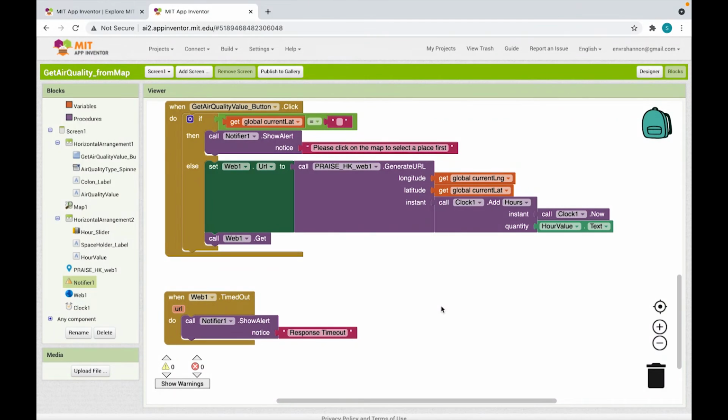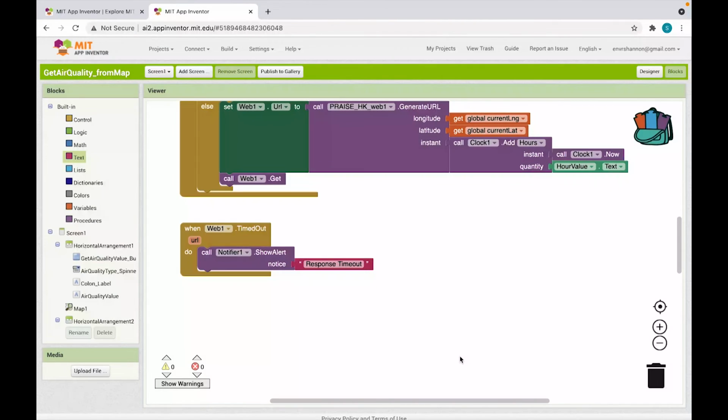In case of no response, the Web1 timeout event handler will display a pop-up alert with a message, Response Timeout. If there is a response, we handle it using the following block structure.